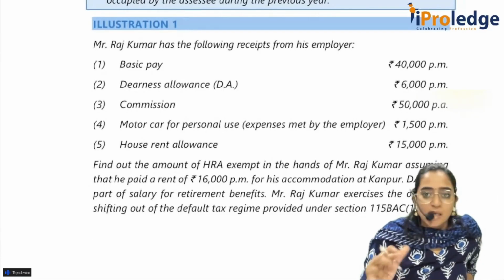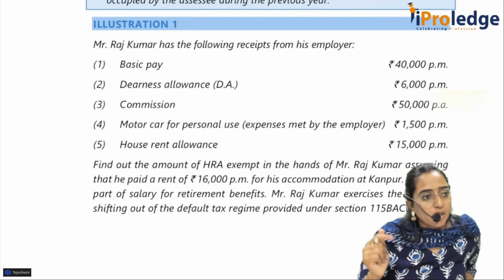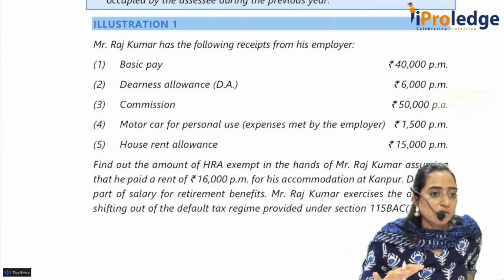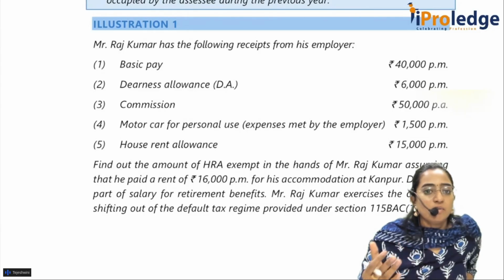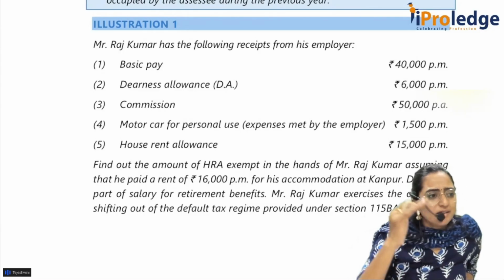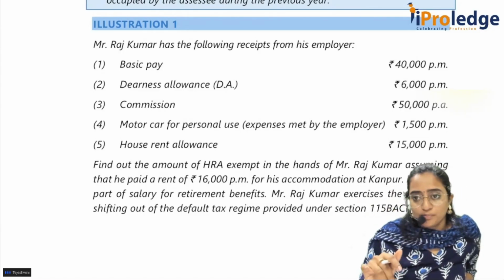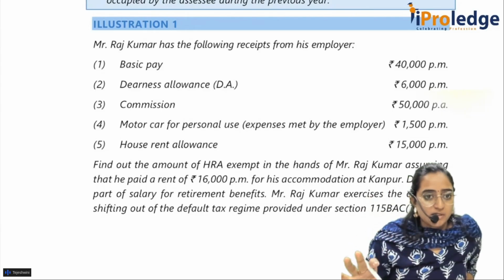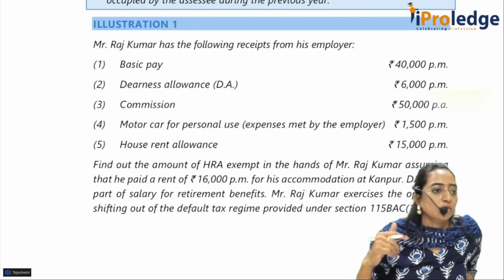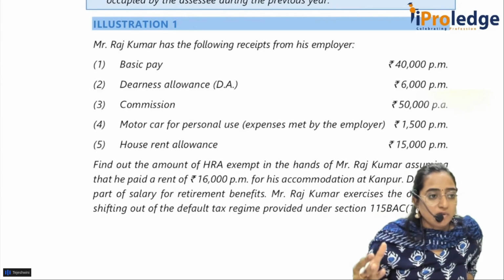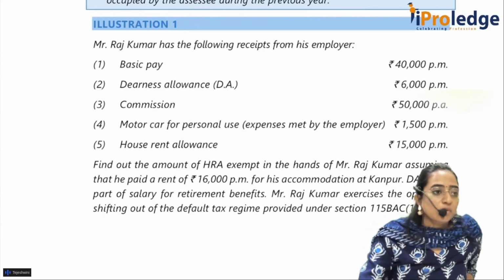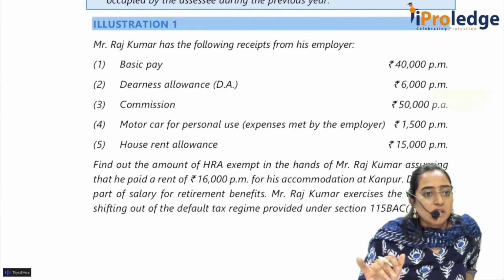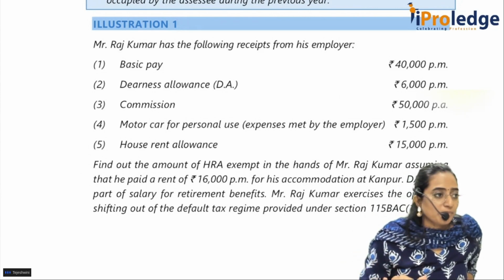I'll tell you, CMA people specifically, if you are able to solve CA level questions, you'll easily clear your exams. Because CA level questions, when compared to CMA, are a little bit more complicated. So it is an added advantage if you are able to solve CA level questions. I can guarantee you can easily solve your CMA questions also. Clear?